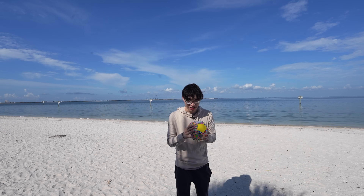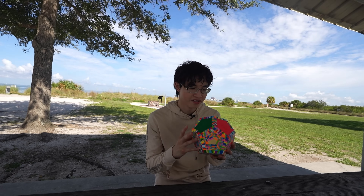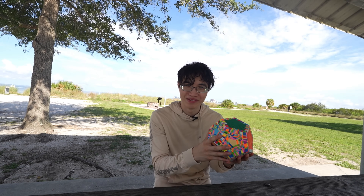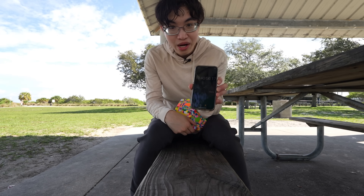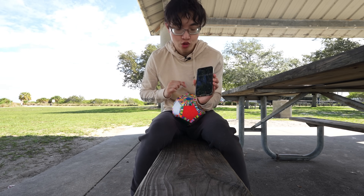We're going to be solving the blue side now — it's the sixth side. We're right near the airplane. Found some shade. I'm really germaphobic sometimes — I'm not going to put this on this disgusting table, so I'm going to be solving on my lap. My neck is going to be in pain, but it's worth it. I don't want to get the puzzle dirty. 10 hours and 40 minutes so far. Let's see if we can solve the blue side in under 12 hours.